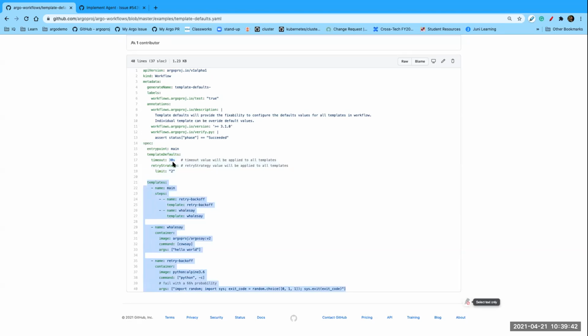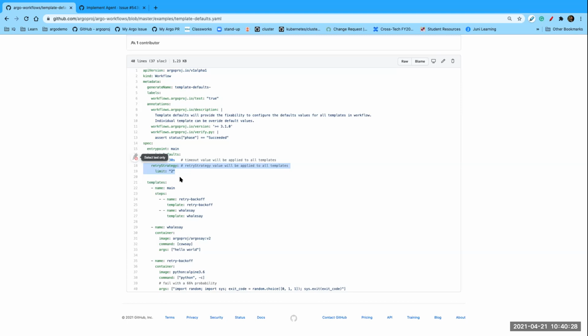For example, retry strategy or timeout or semaphore or mutex and active deadline seconds, all under the container image pull policy, or all the template-related elements, can be defined in one place called template defaults, which will be applied to all the templates in that workflow at runtime, which is mainly saving the workflow object size. So for example, if you want to put a retry strategy on all the templates, it will considerably occupy multiple characters. Then that will automatically increase our workflow object.